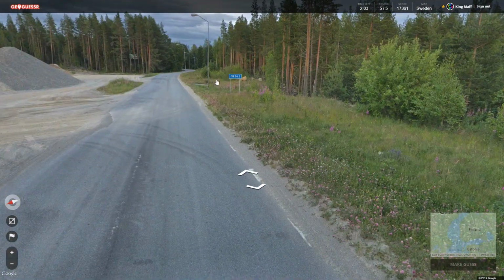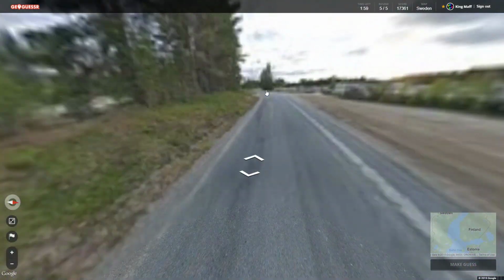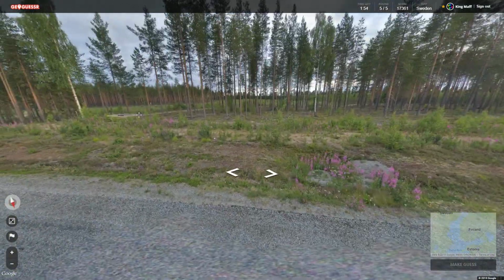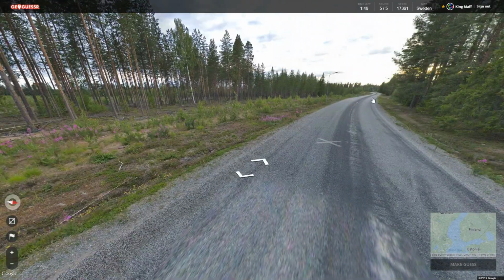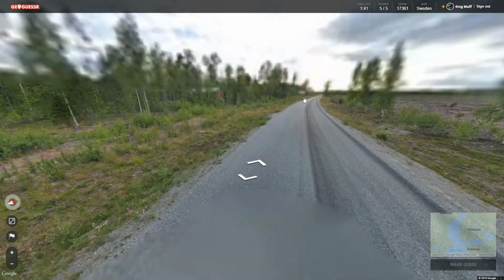We're crushing it. Now, we have been finding some town names. The reason I'm not stopping is I don't expect to find them. Maybe if we find something that says Stockholm. Alright. Welcome to Metal. So welcome to Metal. Maybe that's just the way I'm pronouncing it. It's probably not actually called Metal.